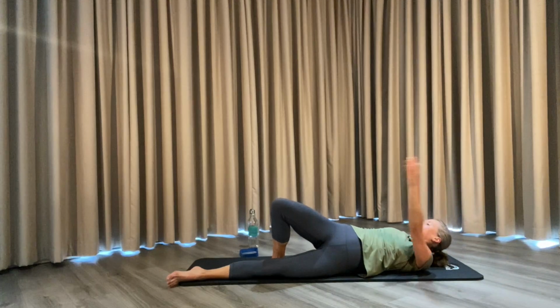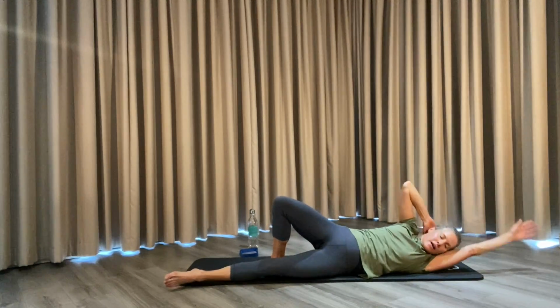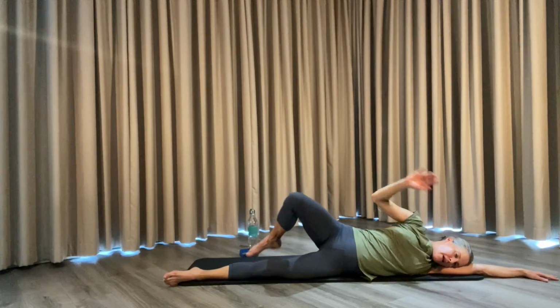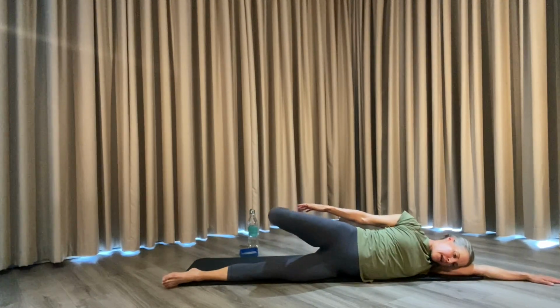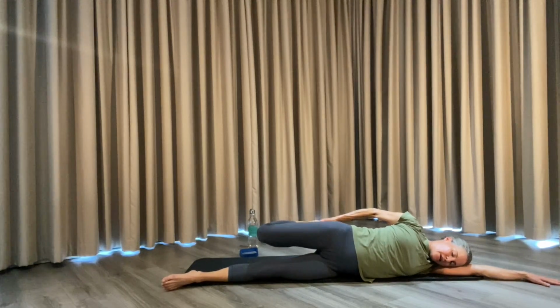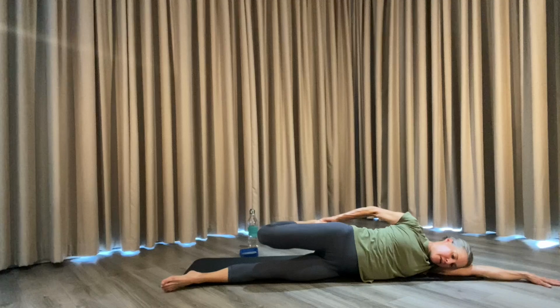Open up that shoulder and reach. Good. And a nice deep breath in. Stay in this position. Challenge your balance a little bit by bringing the foot into the hand and tucking the tailbone under. And getting a nice stretch into the front of the leg, into those quadriceps. Heel to the tailbone and squeeze and tuck under. Good.